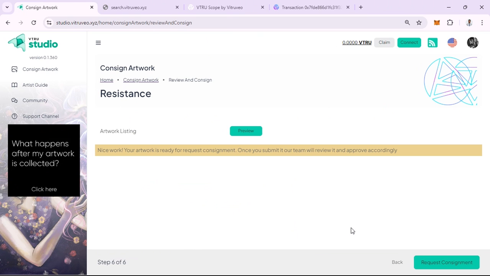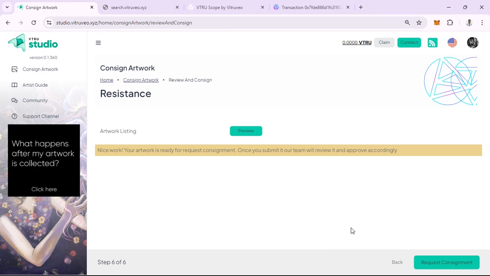Now, something you have to note is that if this is your first time as a creator putting out your first artwork, then when you click on request consignment, it's going to go through a moderation panel. These are human beings set up as a team to make sure that the artworks coming in, especially from new artists, are from real artists, people who have a background, who are really what they say they are. They are not stealing people's work. Vitruveo is trying to make sure that even though they're a blockchain for artists, there is validity to whatever they put out there for collectors to buy.